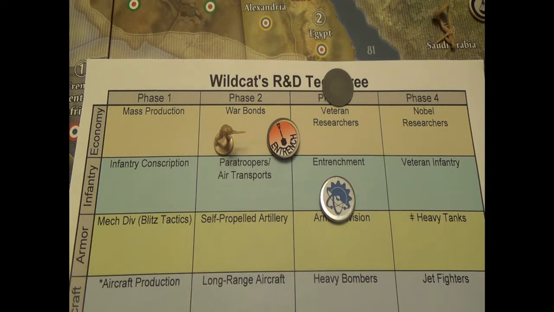And the final infantry technology is veteran infantry. When you enable veteran infantry, infantry now attack and defend at a +1, and infantry may attack at a 3 on the first round of combat, only on the first round. So if you have veteran infantry going into attack with a combined arms with artillery, then on that first round of combat they can hit at a 3.